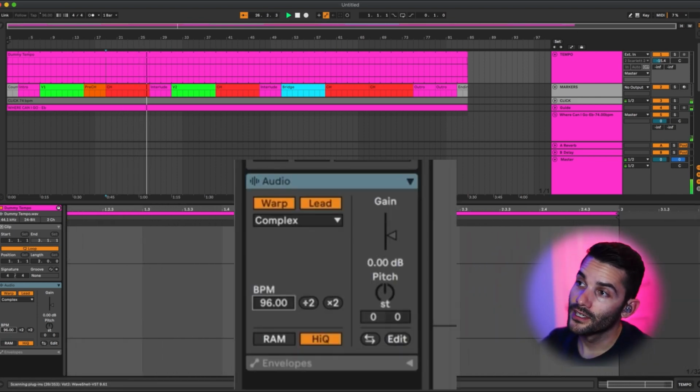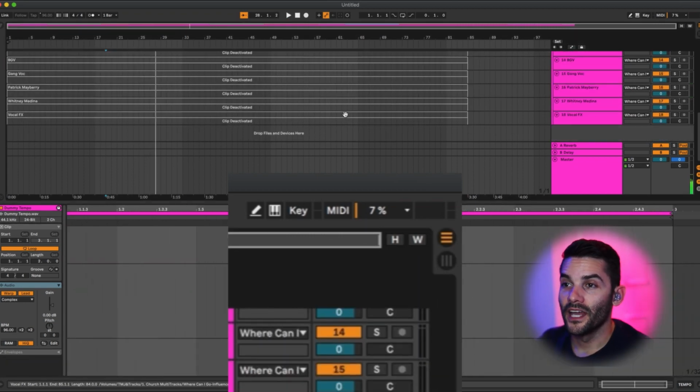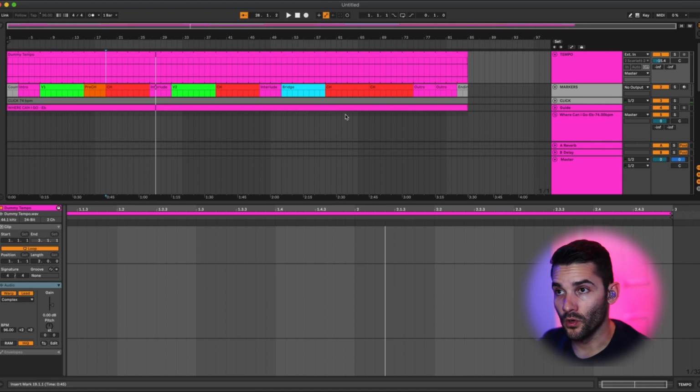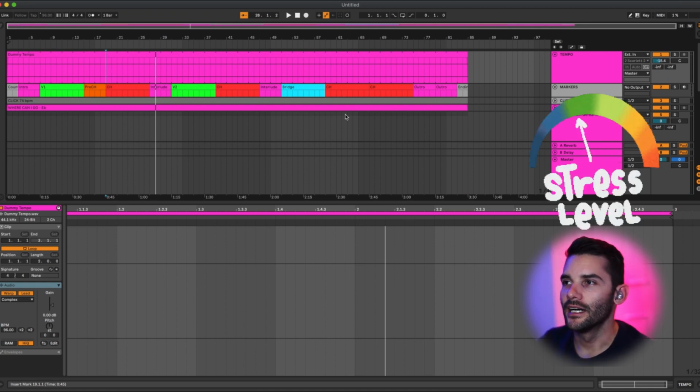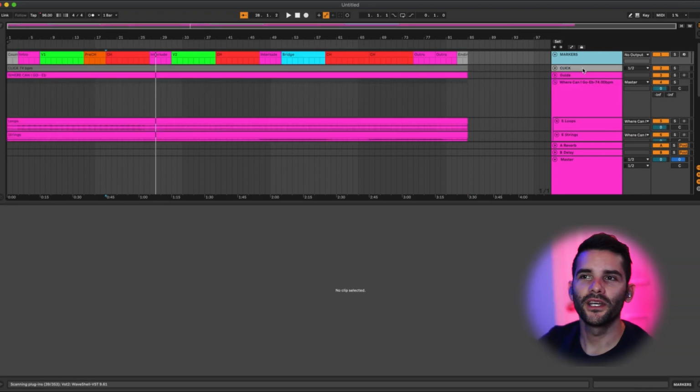This only works, look at my CPU, it's spiked to 7. This only works if everything underneath it is warped. I personally do not like that, it stresses me out, which is the big reason why I don't do that. So I do a little more work on the back end of my main session for a set list, just to be on the safe side. You get to decide, that's the beauty of Ableton, you get to decide whatever you want to do.